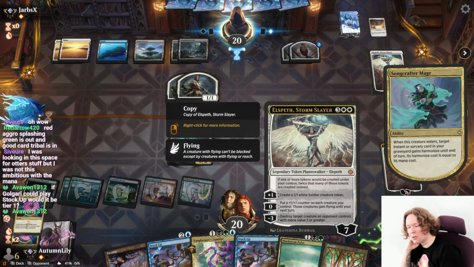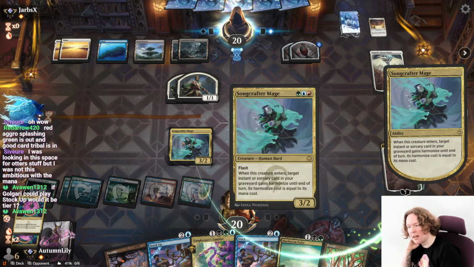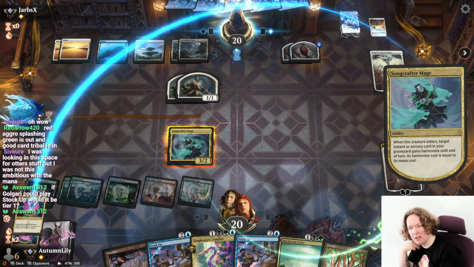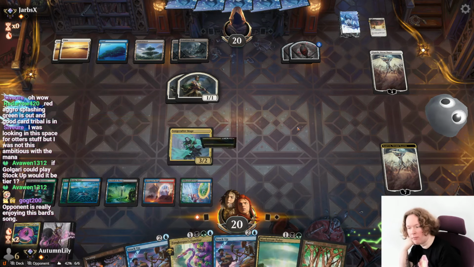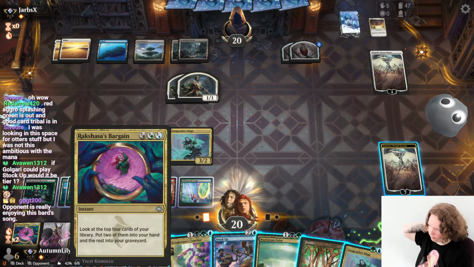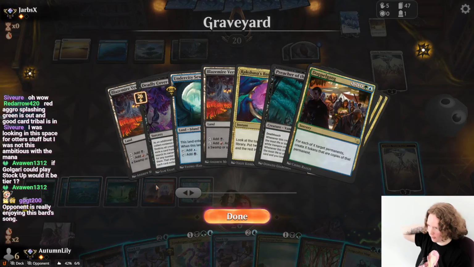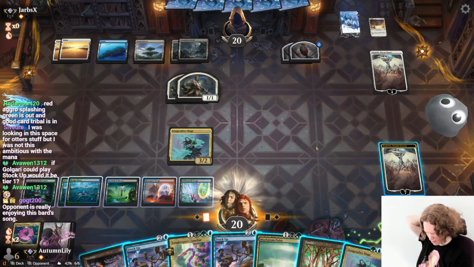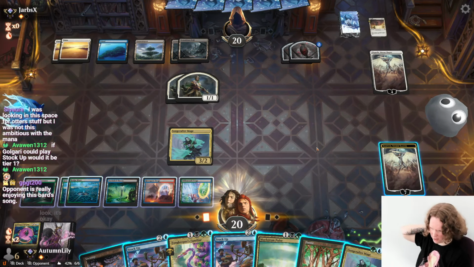Anything zeroing is so weird, right? Because then we're really weak to opponent just zeroing on their turn rather than being ahead on loyalty. They're really enjoying this Bard song. They really are. I don't have a Duress in here, unfortunately. I really wish I did. To flash back.